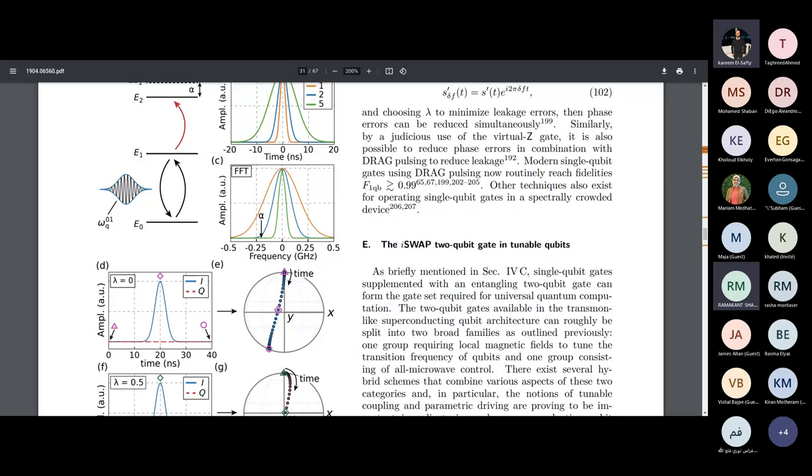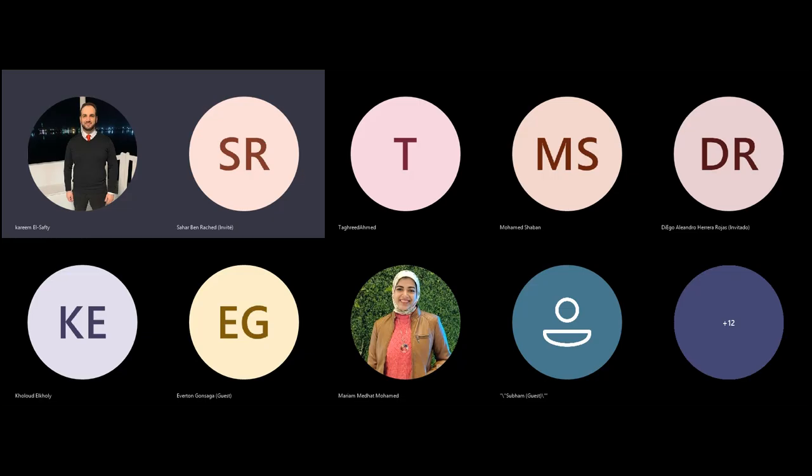I actually have a question regarding the CNOT itself. What I know is that IBM currently uses the CNOT as one of the basis gates for its quantum hardware, alongside the X and the square root of X, the Z rotation, and the identity, with measurement and reset. So the CNOT in IBM is one of the basic gates that we use to decompose or create other unitaries. And here you said that the CNOT is already decomposed using ISWAP gates and X gates. So is that paper for another technology, or is it something inherited inside IBM quantum computers itself?